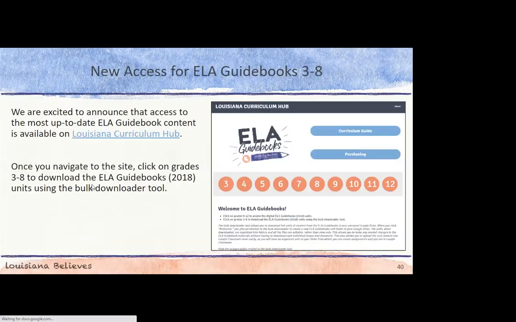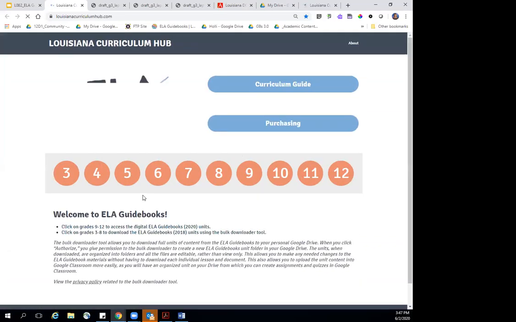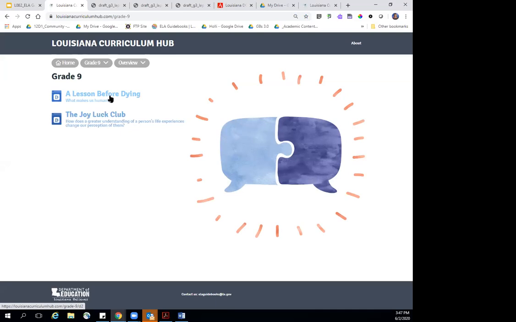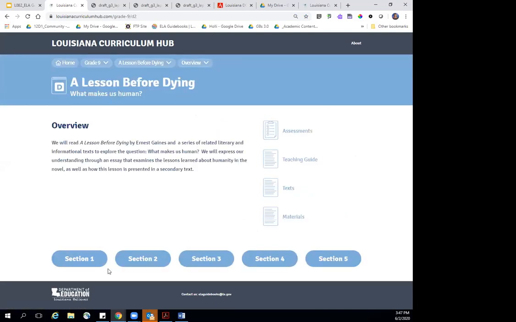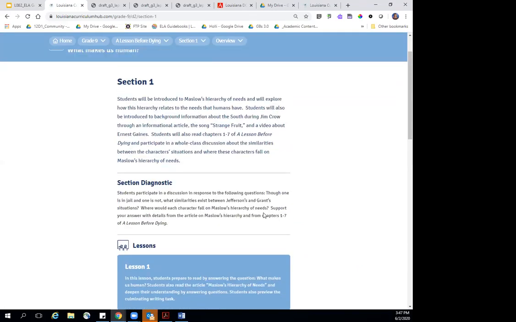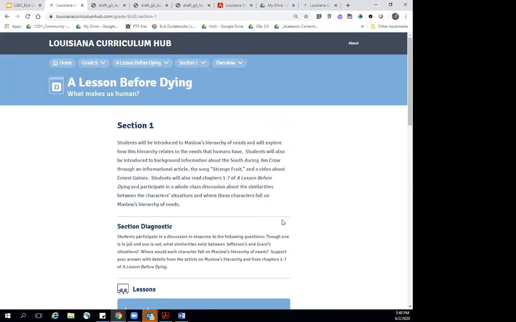For those of you who do not know, the Louisiana Curriculum Hub is the platform that was developed to support the 9-12 units. And just as a little sneak peek, those units are there and all the materials, which is really cool. So if you haven't taken a look to see what is the new generation of guidebooks, go ahead and take a look at that in your spare time.